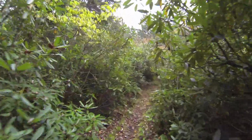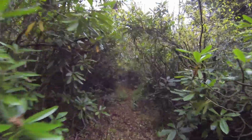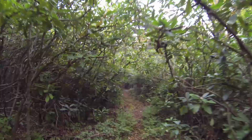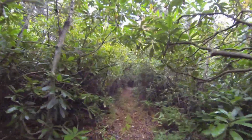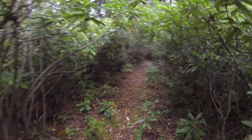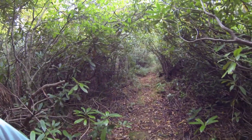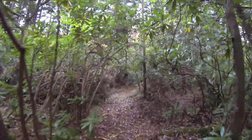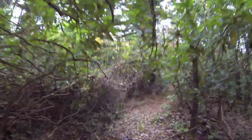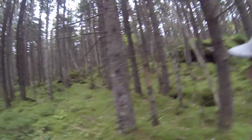I almost took a small tent site that I just came across, but there's a little too much wind blowing through it for my tastes, at least with the potential of a storm or rain coming through. Probably wouldn't have been the smartest idea. So I did reluctantly pass that up, but we're just gonna keep moving and hope for the best. We're going through a pretty cool little tree tunnel here. Not bad. Just switched into this from the pine trees back there. So maybe up here I can get something with a little bit more coverage than back there.